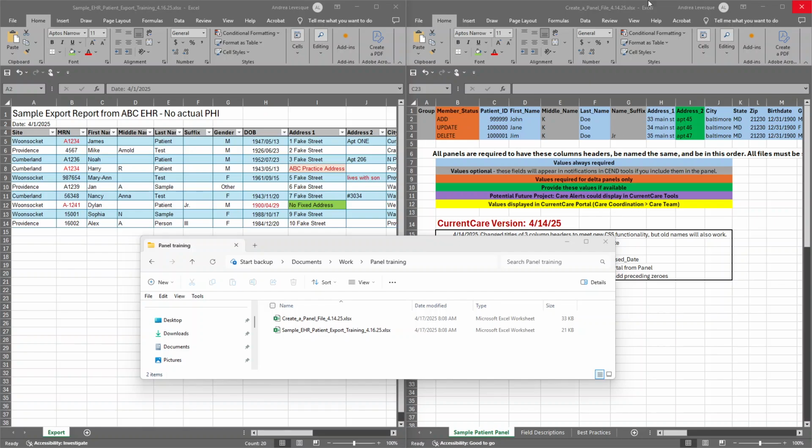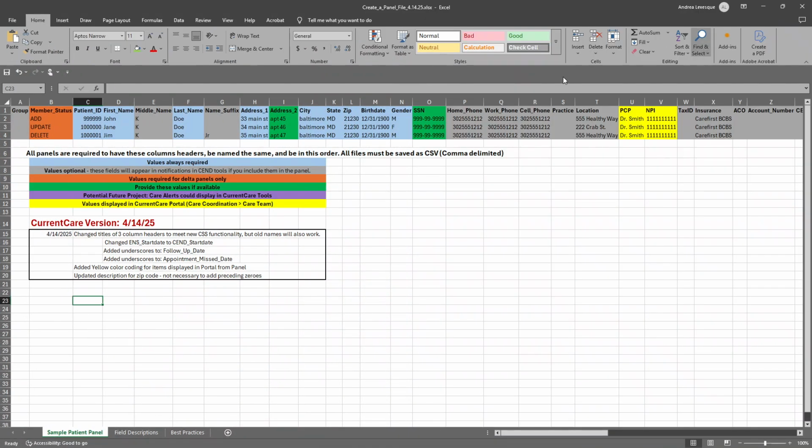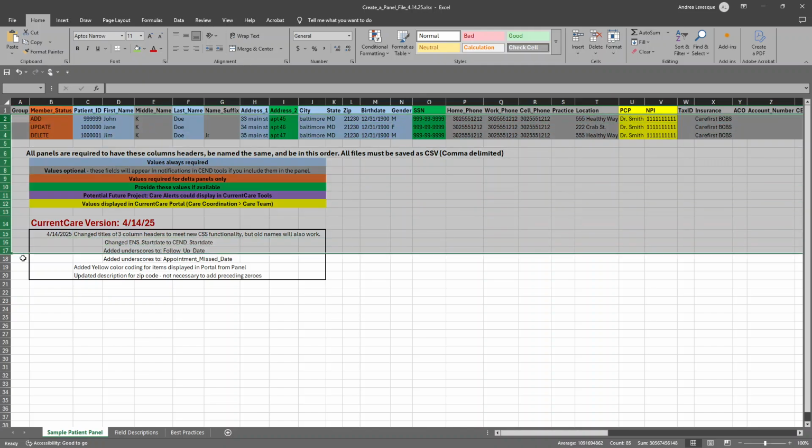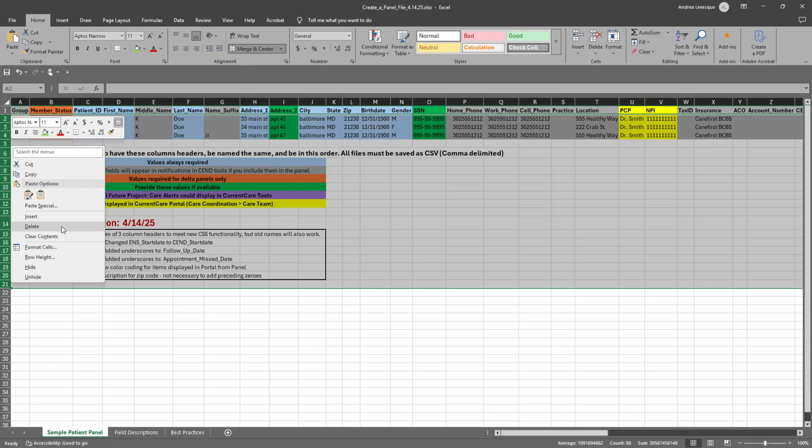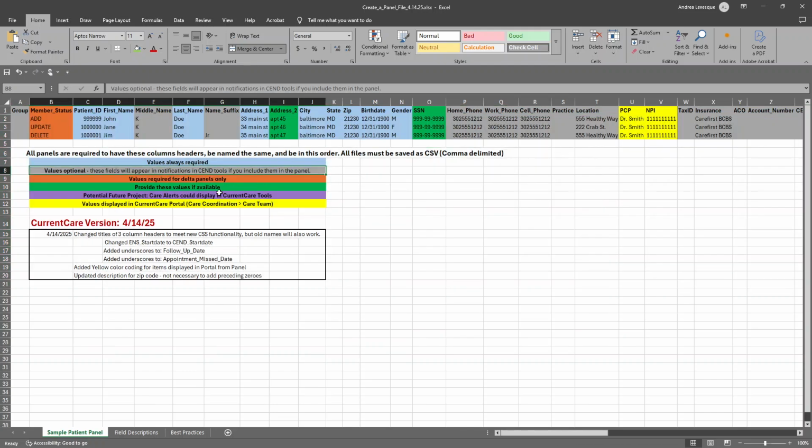We're going to start with maximizing the Create a Panel File. This is set up so that you have color coding in an Excel format to begin with. The color coding will be there. Once you save it as a CSV format, the color coding and other formatting will go away. But for now, it's good to leave it in this Excel format so that you have that to look at. Eventually, the plan will be to delete all of these other rows by highlighting them, right-clicking, and deleting them. For now, we'll leave them just to talk about that.